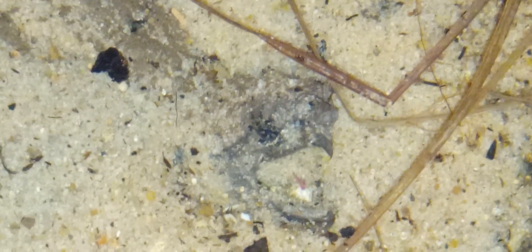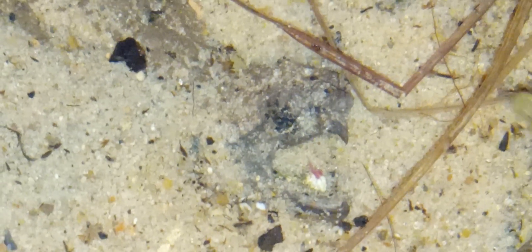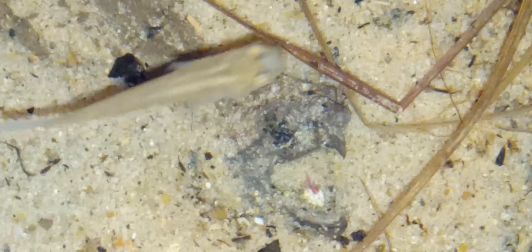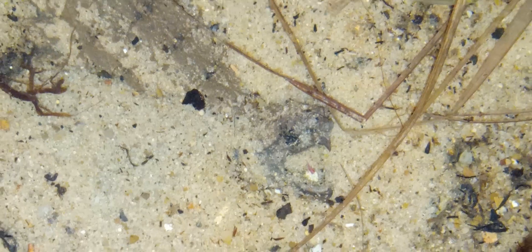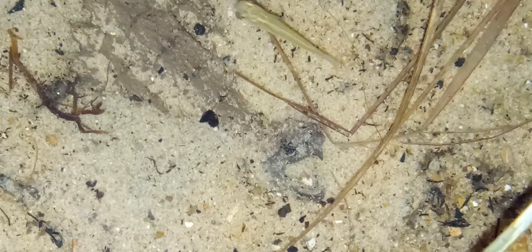It wants to eat those fish, so it's like a little fisherman. That fish almost went for it — that would have been awesome to see, but eventually one will. One fish will see that vermiform lure in its mouth, and that turtle will just chomp its mouth down right on top of it. It's hunting for the Gambusia mosquito fish — its natural prey — and that little lure looks like a mosquito larva.